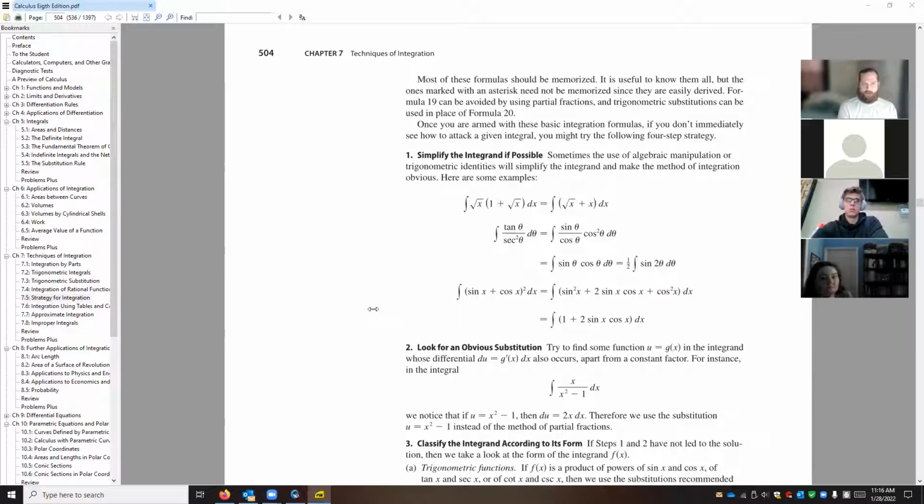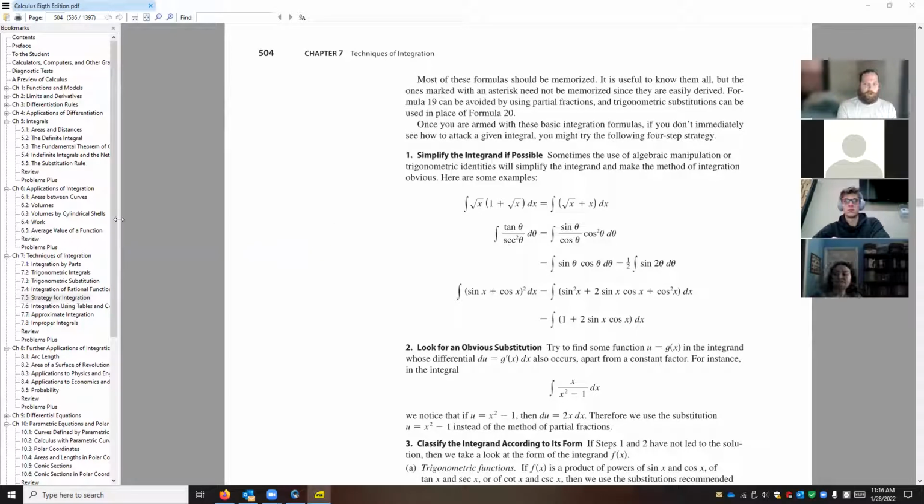Test is not next Monday. No, so next Monday, I will finish the material for the test. I will finish all of the material that's going to be on the test on Monday, which means the test itself will be the following Monday, maybe that Friday. I'll have to think about it, but probably the following Monday. I like to give you guys a week with the study guide.